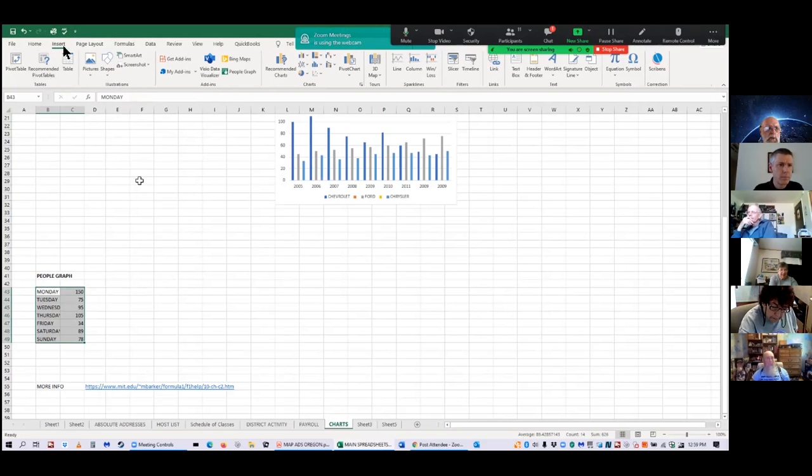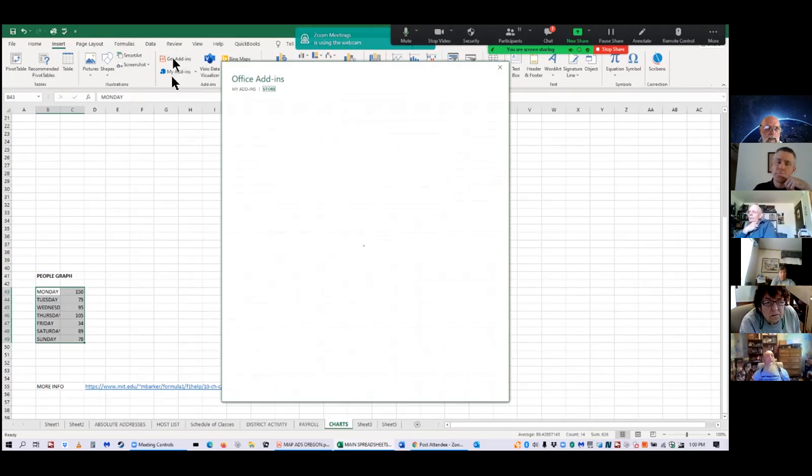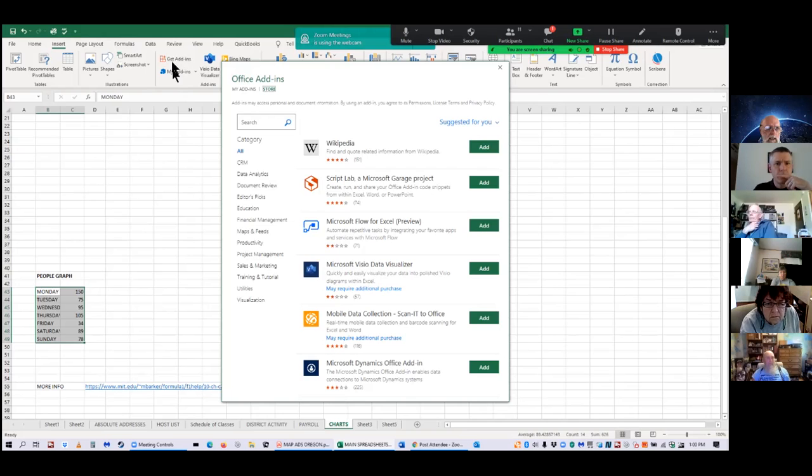If you are using a browser, you may have come across something called add-ins on a browser or extensions. These are additional programs that other people have made, which you can connect to your main program. And it will give you some capabilities your main program doesn't normally have. And that's the add-on button here. So I got an add-on. Okay, this says get add-ons. It will show you the add-ons you can add to the Office.